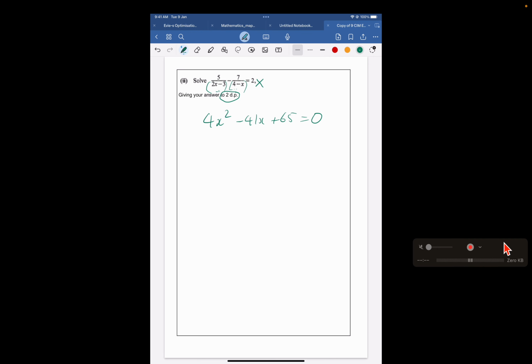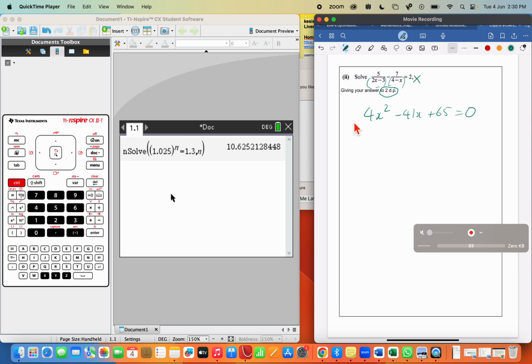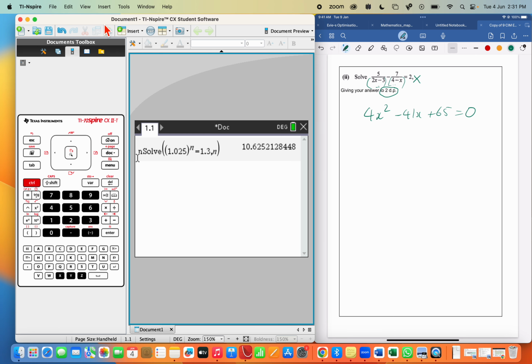Now, of course, we do have a calculator that will give us the answers, and I'm going to show you. This question did say show all your working out, but let's just go straight to the answers and not show any working out, and then let's discuss how much working out we need to show. Any question that asks you for an answer to 2dp is hinting that maybe we're going to use the quadratic formula, because the answers aren't going to be nice. This probably won't factorize. That's important. And this is going to be a calculator paper.